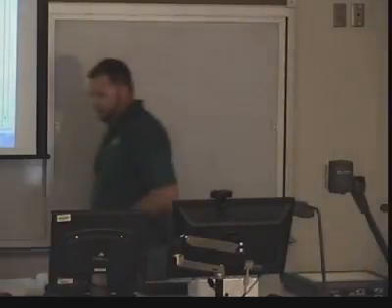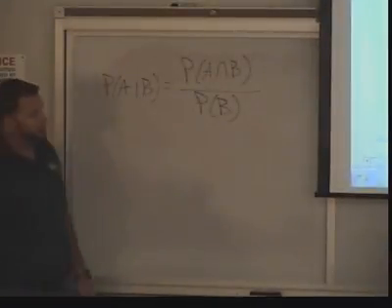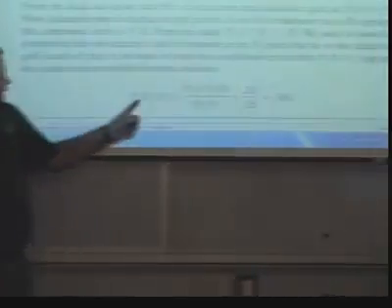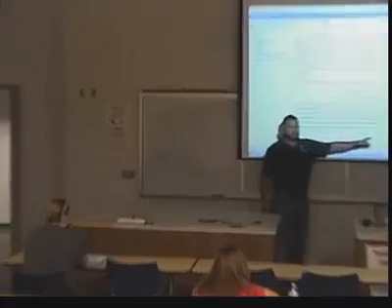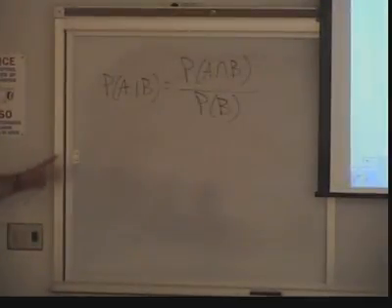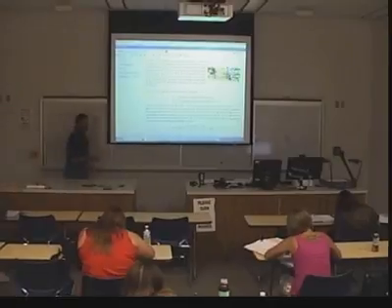Really, what I want you to remember, now I will give you that formula on the test, you just have to know what goes where. The thing that's given always goes in the denominator. Do we see that? This was B given A, not A given B. If this had said A given B, the numerator would be exactly the same, right? It's still the intersection of the two events. But the denominator would have changed to B instead of A. Right? Probability of B instead of probability of A. It's always whatever the given thing is always what goes in the denominator. Right? So let's look at one more example.